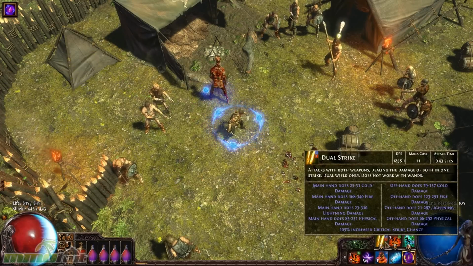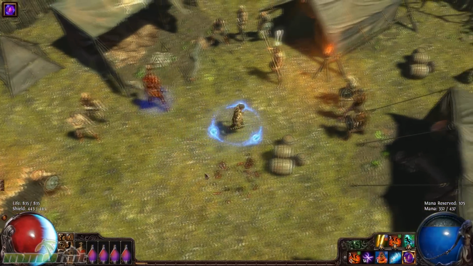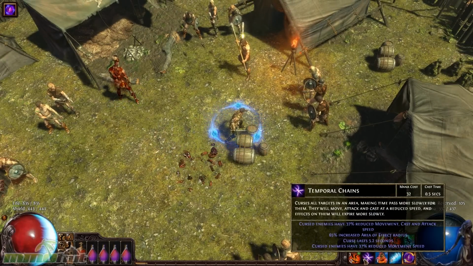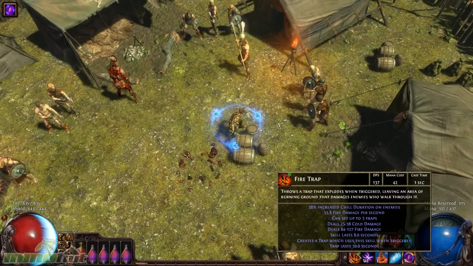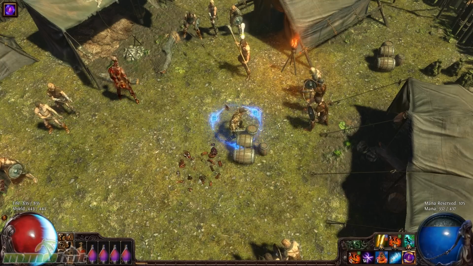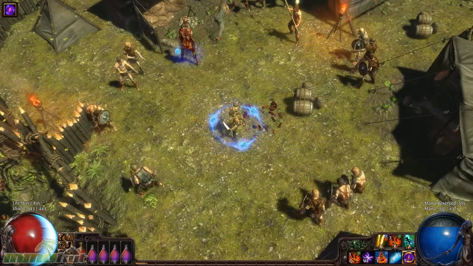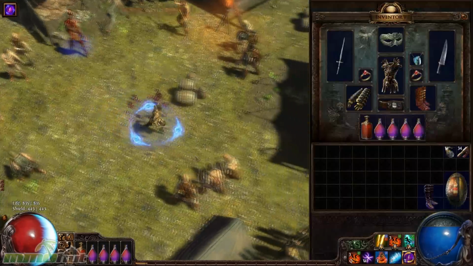So I've got my typical Dual Strike and Whirling Blades, which is like a left click, right click, melee button. Whereas everything else is kind of like AOE situational traps and additional debuffs, etc. that I can place on the targets. So if we bring up the map here, actually, how am I going to bring up this map? I've forgotten.